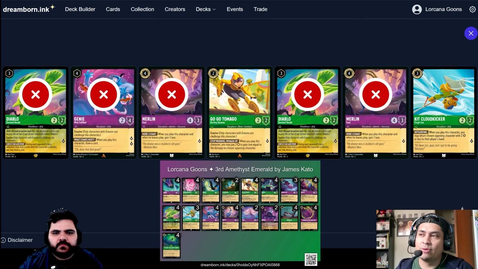How do you feel about those, Zach? What would you keep? Well, good points. I do think Kit is a very strong card into anything that's not Sapphire, because there's a lot of characters and a lot of bodies being played turns 1, 2, and 3 that are easy removal targets or bounce targets, I would say, for Kit Cloud Kicker. So, yeah, I like it.